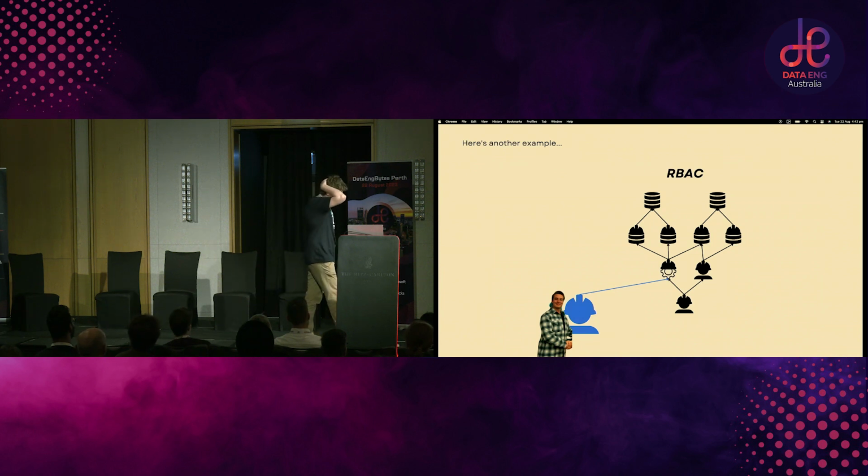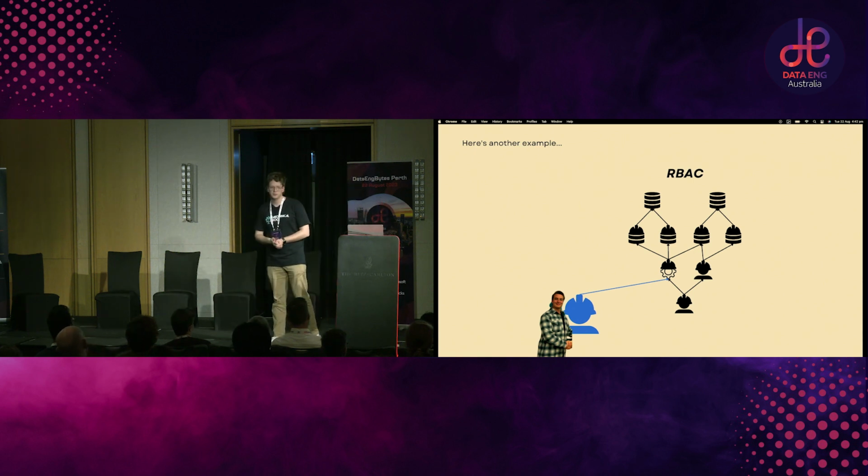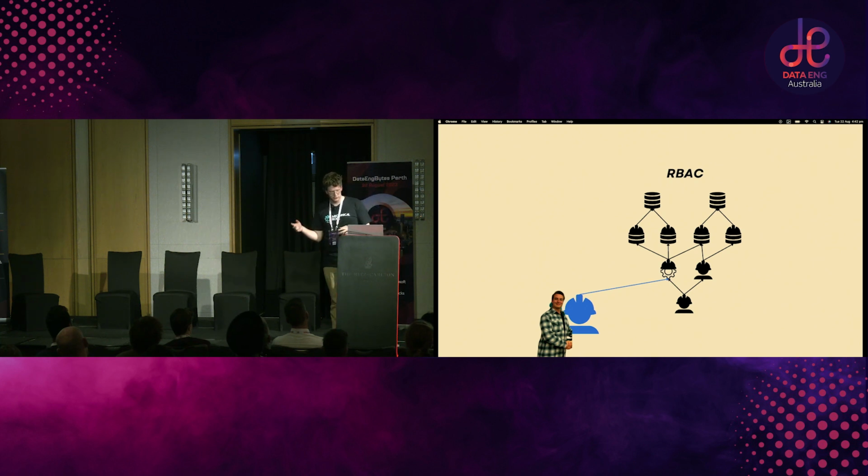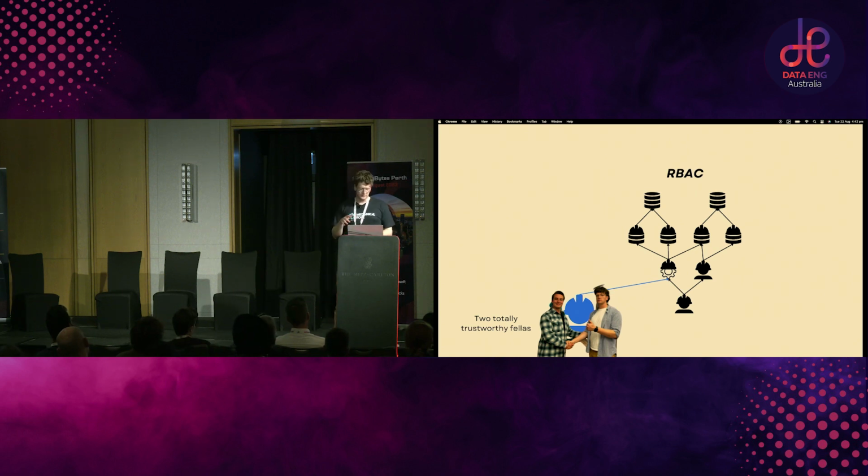Say you have an employee who is malicious or has become disenfranchised with work, and he raises a PR to give himself some elevated privileges within our RBAC. If you don't know what an RBAC is, it's a role-based access control model, but all you need to know is the closer you are to that bottom icon there, the more access you have. So say he raises this PR to your infrastructure as code, and then he gets one of his scaly mates to approve it, and suddenly you're up shit creek or something similar.